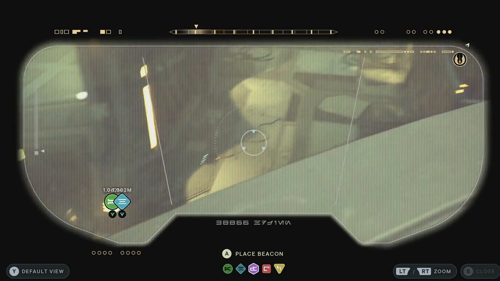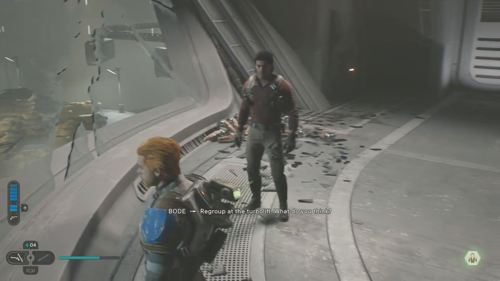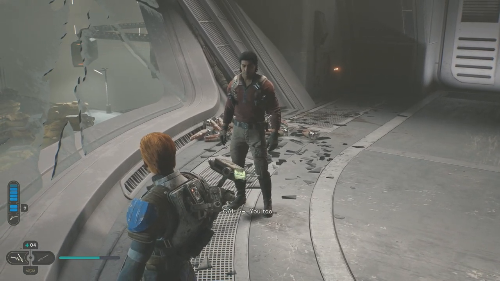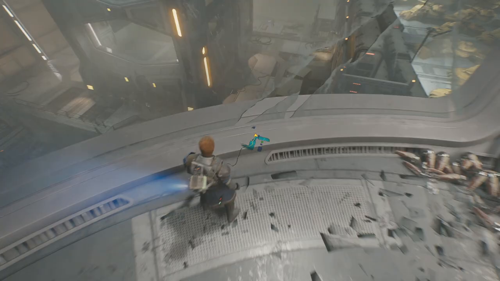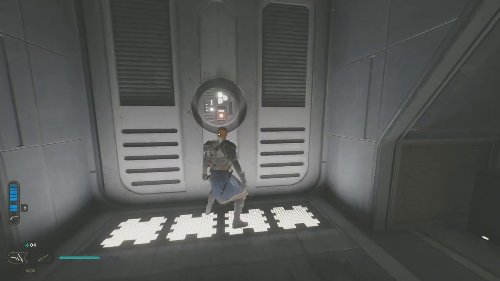Where are the AATs? So I figure I make some noise, draw them away, you slip by. Regroup at the turbo lift. But I wanna... Think? It's risky. We passed risky a while back. Good luck. You too. I want the AAT. What? Bull, dude.